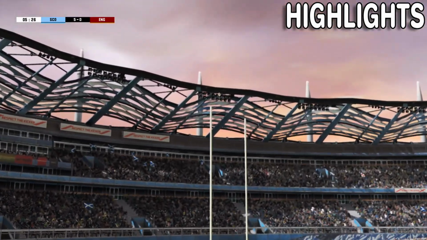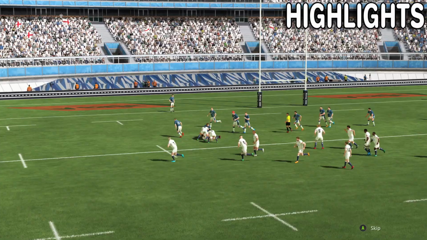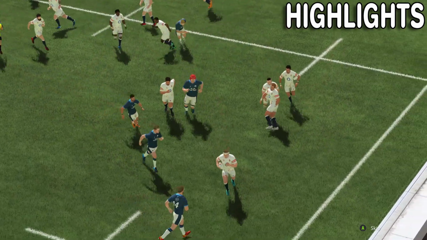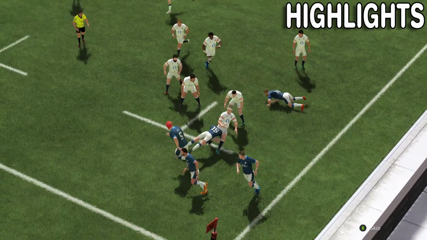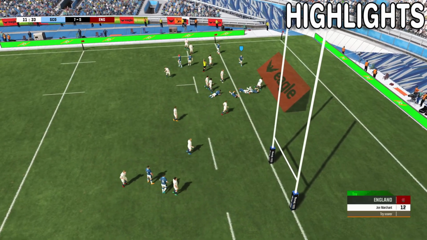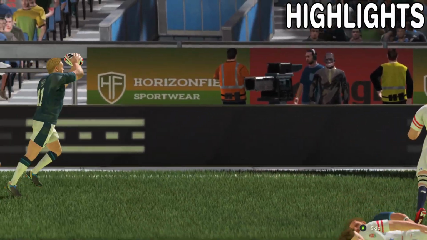Maybe got a little bit close to the dead ball line on the first one, but England bit back with their own try coming through. Joe Marchant on a superb run. The Scotland defence not really set up too quickly off the back of kickoff and managing to seal this game back up to a 7-7 draw. Scotland, though, have been the more impressive team in the rest of the first half. Back out to this wing for another two tries.